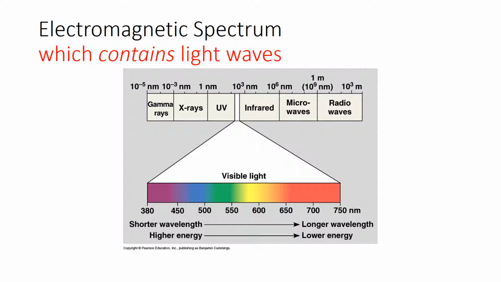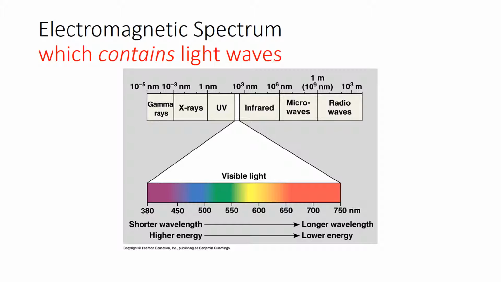All right, so let's look at the electromagnetic spectrum. Okay, what is the electromagnetic spectrum? It's basically the range of wavelengths that are being emitted. Most of these are all being emitted from the sun. We have gamma rays, X-rays, UV light, visible light, which as you can see is a very narrow range of the electromagnetic spectrum. Microwaves and radio waves.